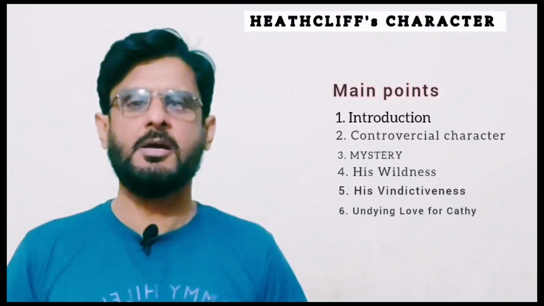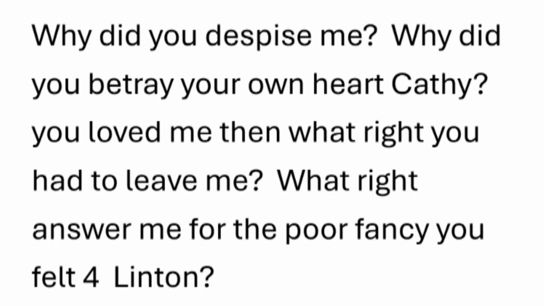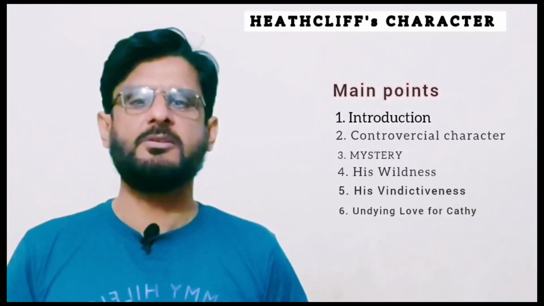At her deathbed, this is how he complains to Catherine Earnshaw for her disloyalty and marriage to Edgar Linton. Why did you despise me? Why did you betray your own heart, Cathy? You loved me. Then what right did you have to leave me? What right? Answer me for the poor fancy you felt for Linton. This is what he says when Catherine dies. Oh God, it is unutterable. I cannot live without my life. I cannot live without my soul.